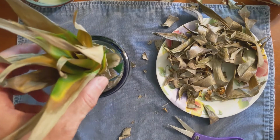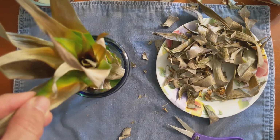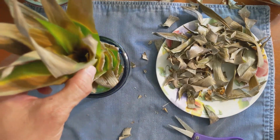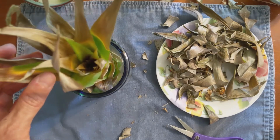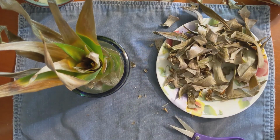Oh, it's even going to fit. Whoa, it's maybe fitting too well. Whoa, come back up. Maybe I'll give it a toothpick or something to help support it, or a pencil. I don't want it to go down quite that far, or I'll pour some of the water out. And then this is just going to go sit in my bathroom window where it can get some sunlight. So check in with me later on this summer and ask me how my pineapple is doing.